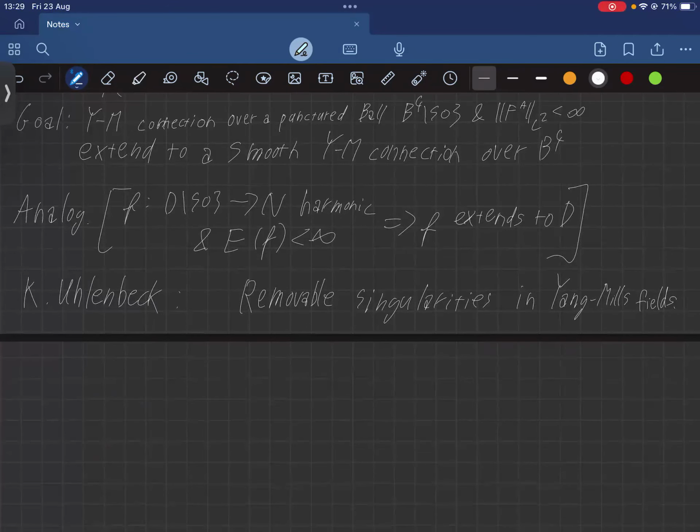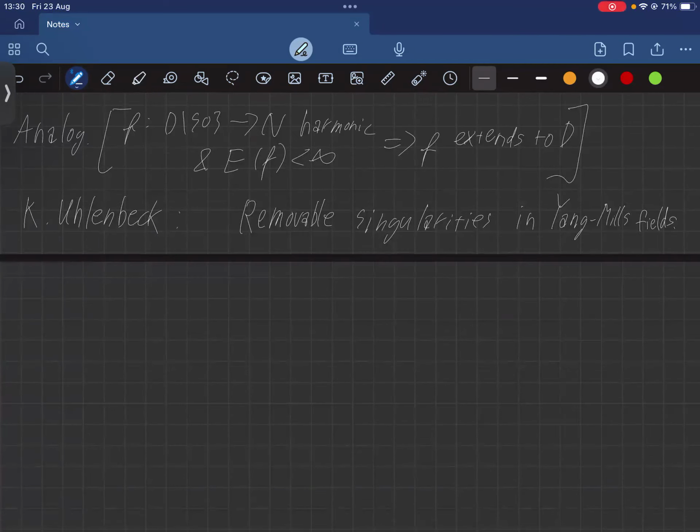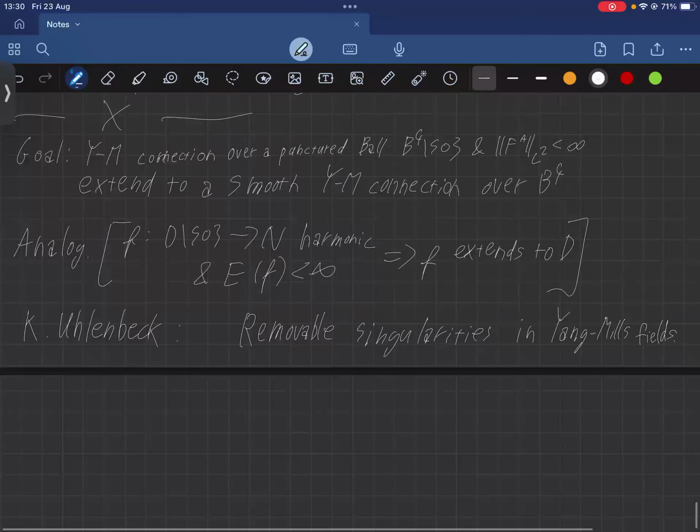So we're going to start with a small energy theorem, which is again an analog to one of the theorems about harmonic maps with small energy. So maybe a quick comment. Yeah, sure. The paper by Uhlenbeck that you just quoted, Removable Singularities in Yang-Mills Fields. In the initial discussion, she says the proof of the removability of singularities in the Yang-Mills case in dimension 4 is remarkably similar to the proof of the removability of singularities of harmonic maps contained in Sacks-Uhlenbeck, written about the same time. Thank you for the remark.